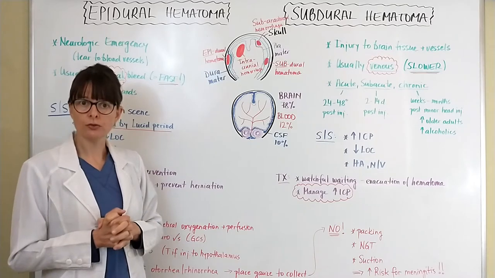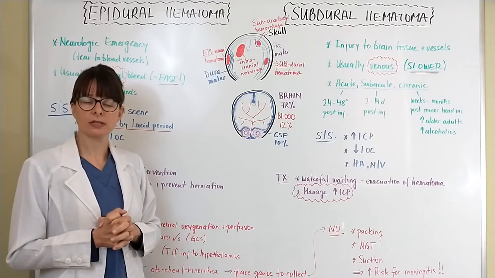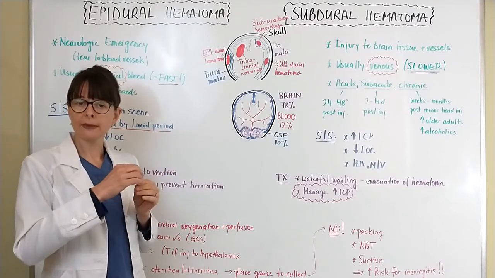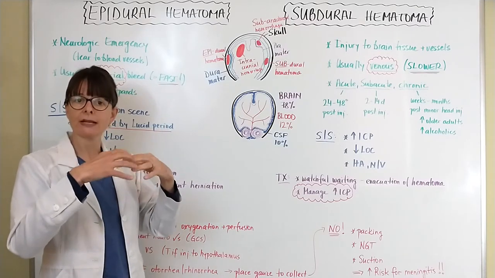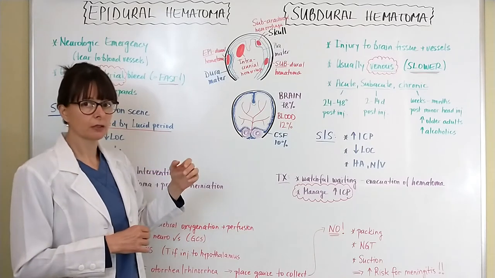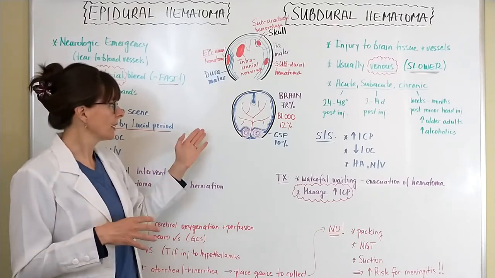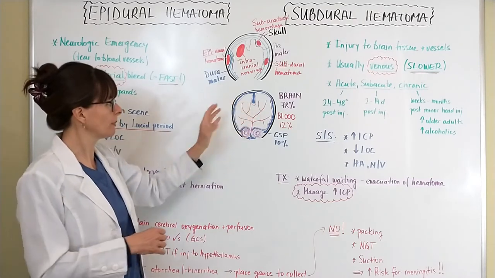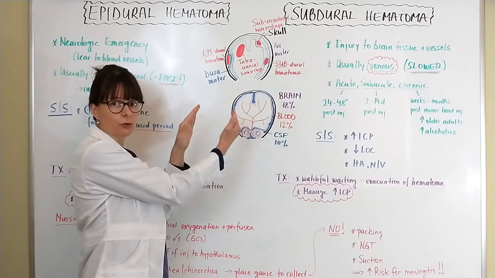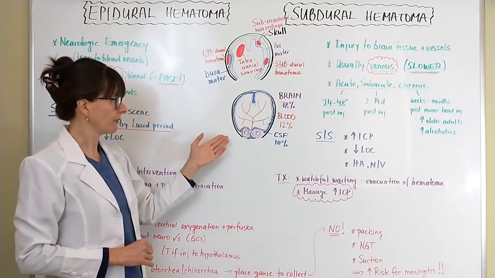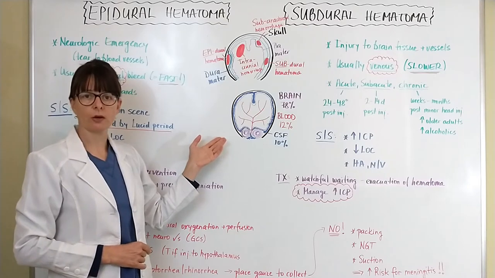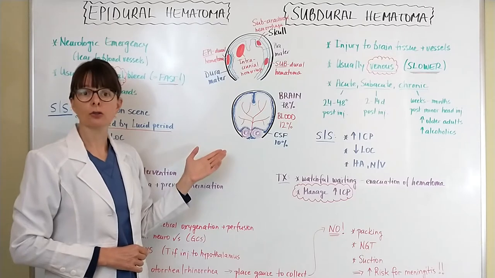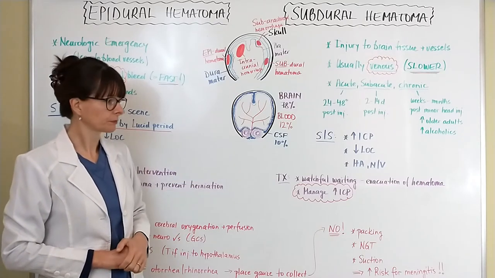In children, when they have increased intracranial pressure and their fontanels have not fused yet, you might see bulging fontanels — the brain has somewhere to move. But in adults, once the fontanels have closed, the brain really has nowhere to go if there is a bleed. A large hematoma may cause the brain to shift to one side, which leads to increased intracranial pressure. I'll have a separate video about intracranial pressure and how to manage that.